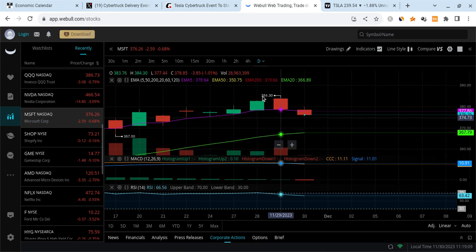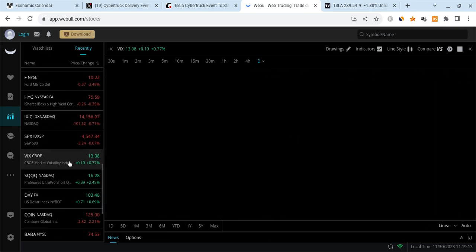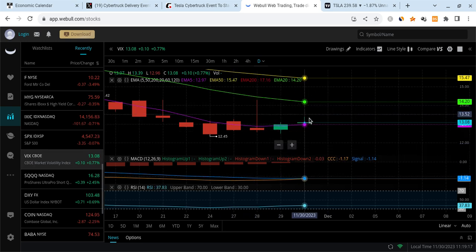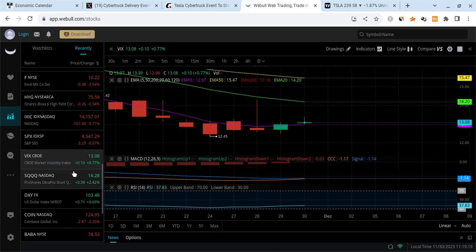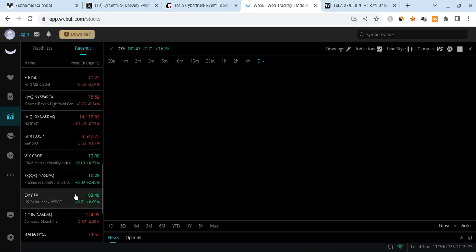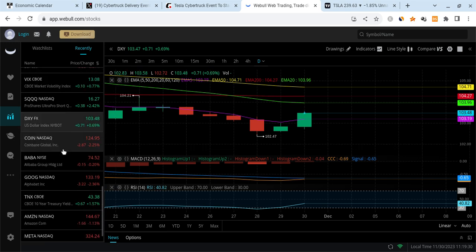And then with Microsoft potentially selling off, I just want to mention that the VIX is finally popping as we predicted. We finally got a nice pop on the VIX. We're about to get a bullish daily cross on the PPO, which should be launching this up higher. VIX is looking bullish. SQQQ looks bullish. And the dollar index is also looking bullish. It went to my exact target at 103.5. And it looks like it's still bullish. So just wanted to call that out, guys.